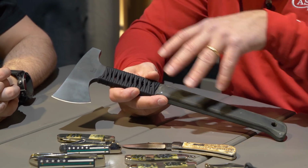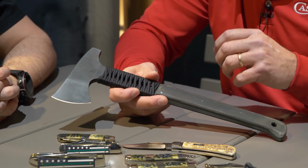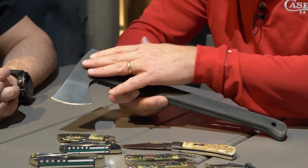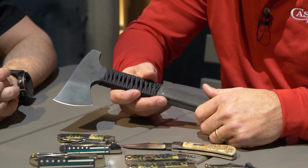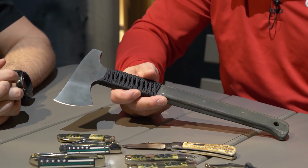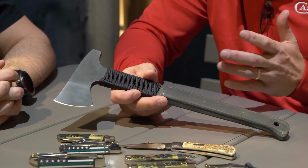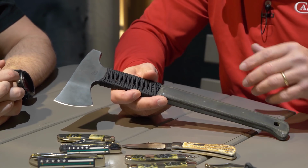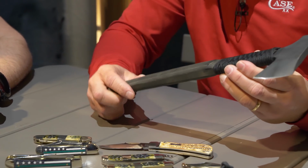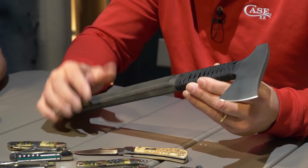Now this steel and the blades actually come from Winkler, so we don't laser the blades. All we do is grind the blades. We apply the Caswell finish, and then we finish the handle. So it is truly a collaboration in the sense that this thing is born at his factory, and he's got a small factory because he makes quite a few knives, and it's finished at ours. So it really is a true collaboration in that sense. Just a fantastic knife and pack axe, but all of the stuff that we've done with him has just been fantastic and very well received.